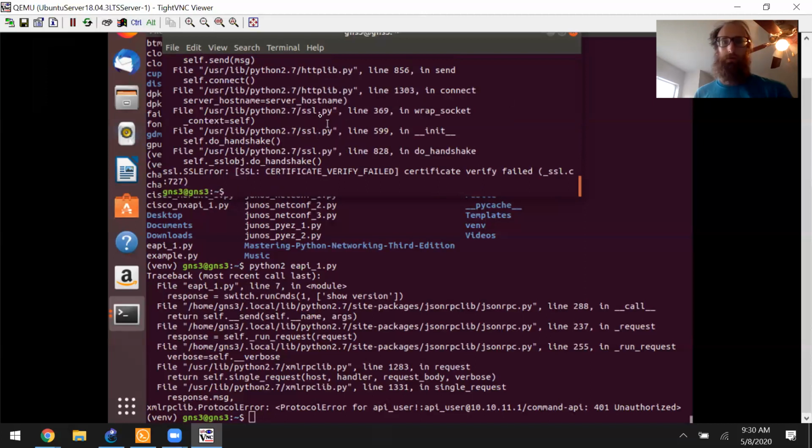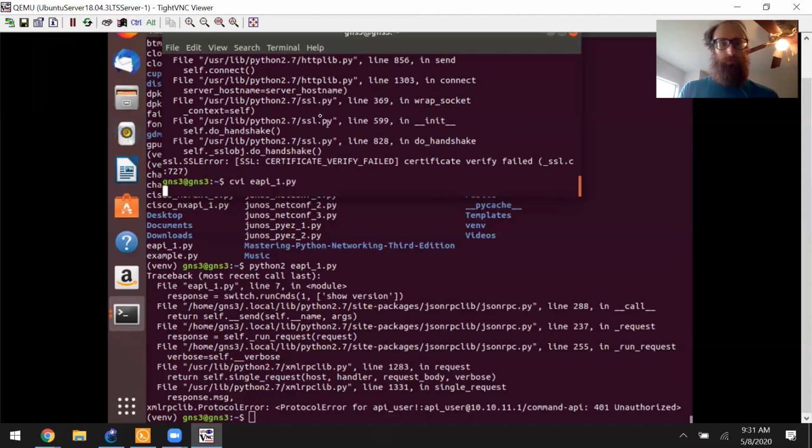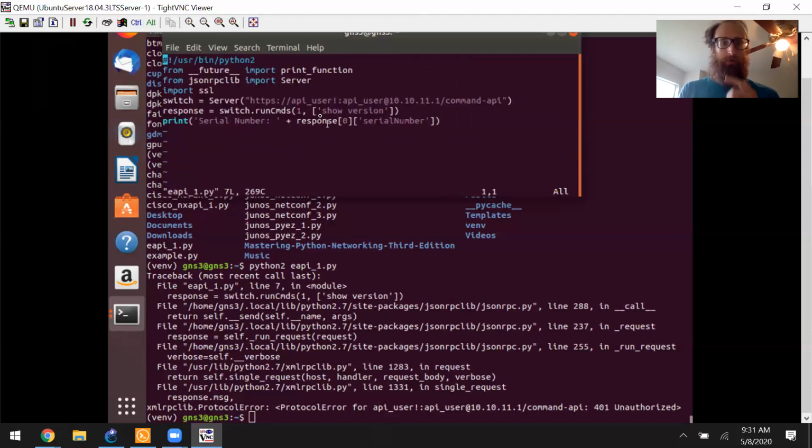All right, so certificate to verify failed. Oh, it looks like I deleted the solution they had for that, which appears to not have worked. Yeah, so I gotta add that back in there.